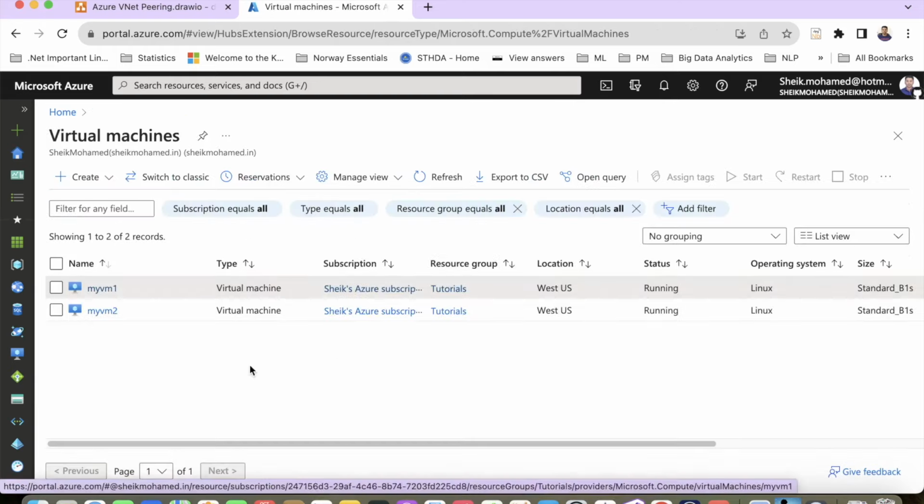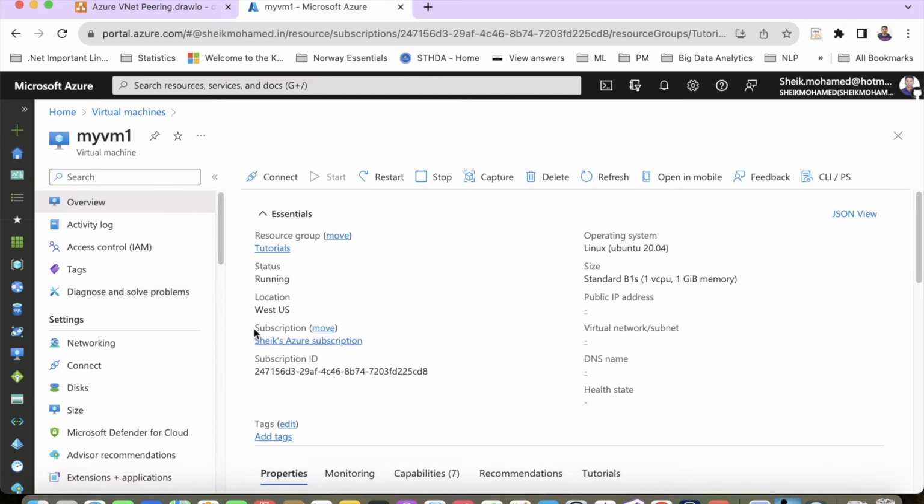Okay, let's look at the couple of virtual machines we have created in the same Azure region as the virtual networks myvnet1 and myvnet2. Let me look at myVM1, and as you can see, this VM is under the virtual network myvnet1 in the default subnet.